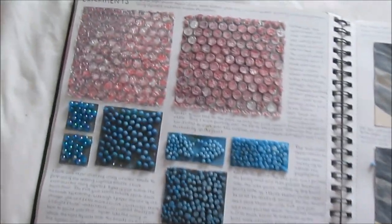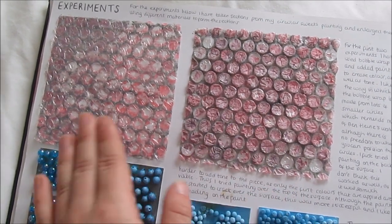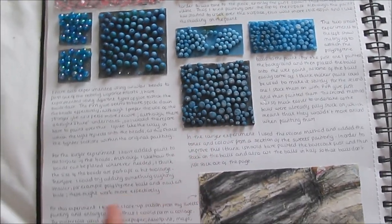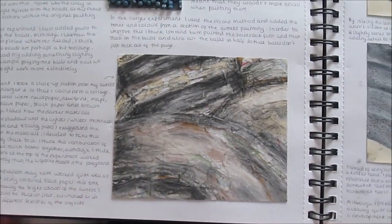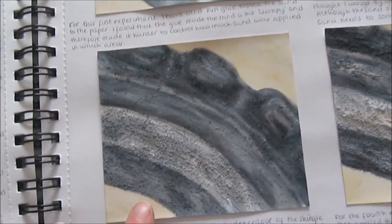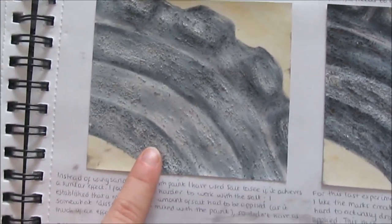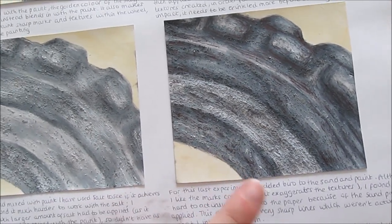On the next page I experimented with media. I used bubble wrap — painted on the bubble wrap and underneath it. I used beads, painted the beads, and polystyrene balls, writing what I did and didn't like about it. I also used collage, chalk, charcoal and paint. Moving on, with the same composition I tried loads of different media: paint with sand stuck on it, sand mixed in with the paint, collage, and salt. Over here I used paint, sand and biro, which I went on to using in my final piece.